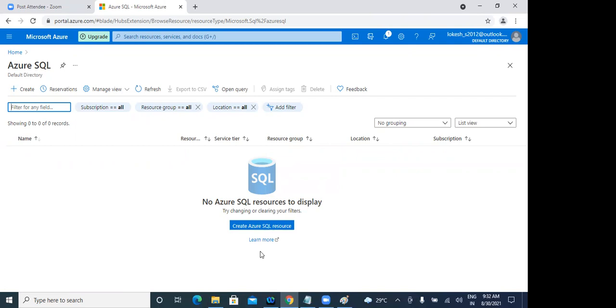Then they have to install the SQL server and configure it. Plus they have to maintain the whole server: VM, OS, application, updates, security patches. A lot of things.